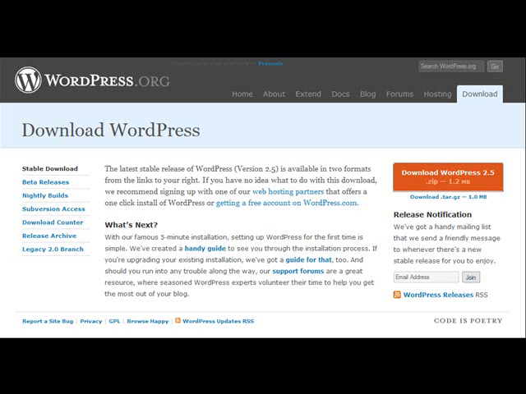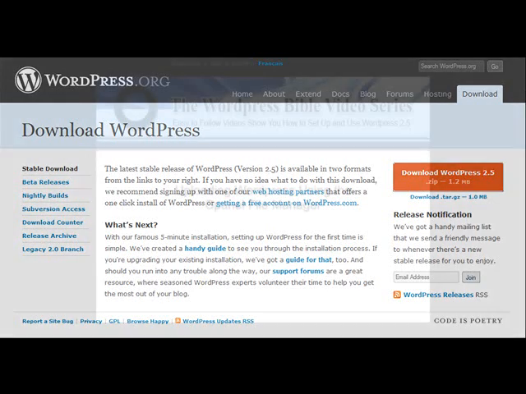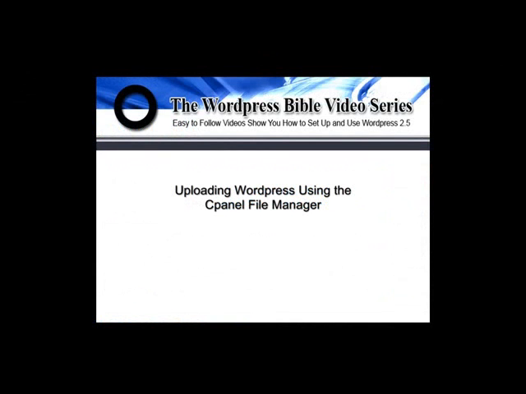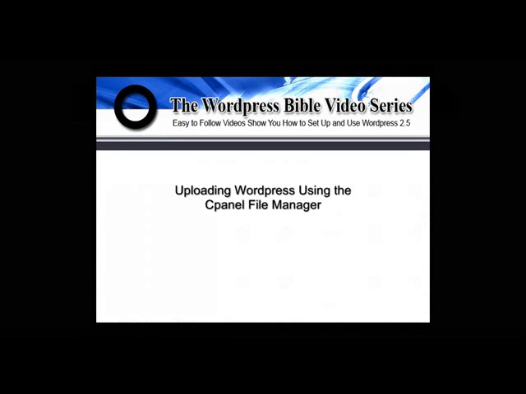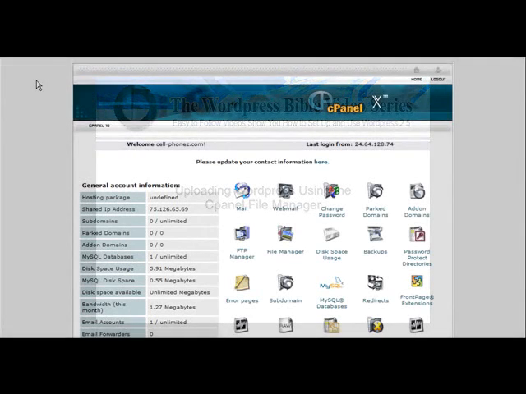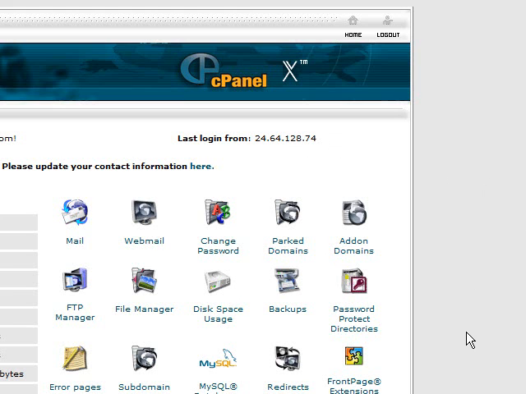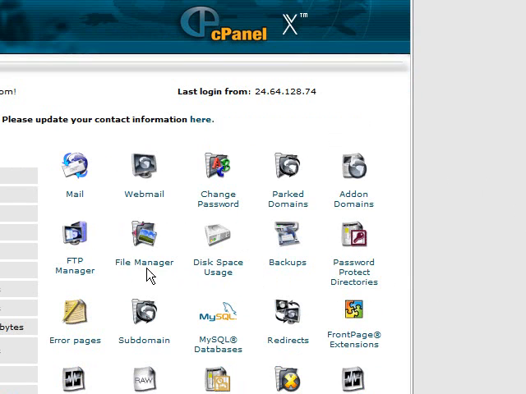So let's go over the process of uploading the file to our server. When you signed up for your hosting account, they will have emailed you a user ID and password to access your FTP, and if you have a cPanel, you can also access it with that. I recommend that you do have cPanel hosting. It makes things a little easier. We're going to go over a couple things in the cPanel to get our blog installed, but the first thing we need to do is have a look at File Manager.